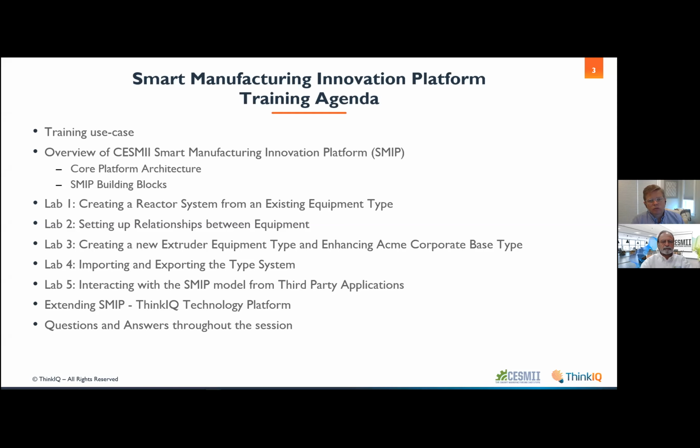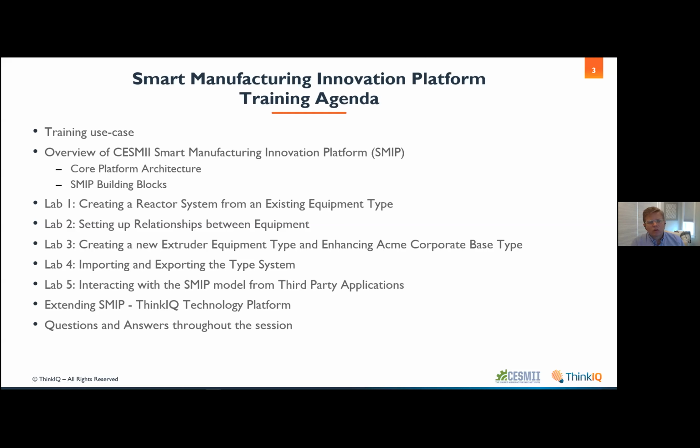Then we are going to talk about the concept of relationships between equipment and how we can set that up and visualize it and use it. We're then going to talk about how we can build a new type, in this case an extruder equipment type. We're going to talk about how we can import and export type systems. And then finally, in Lab 5, we're going to talk about how we can use GraphQL as an API towards the model, in order to be able to read and write data from the model.